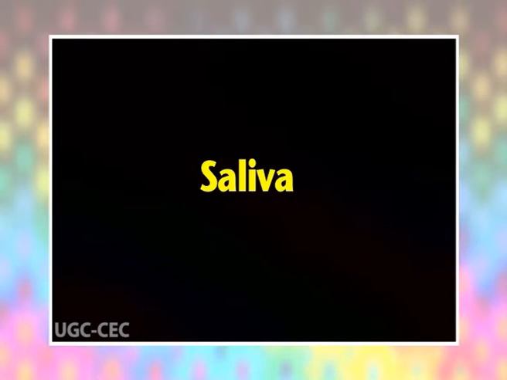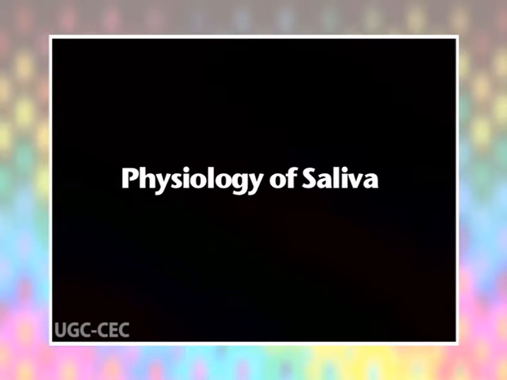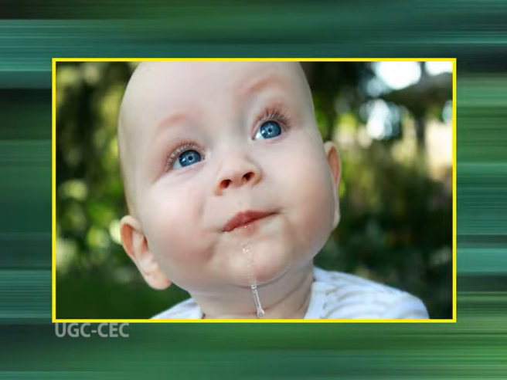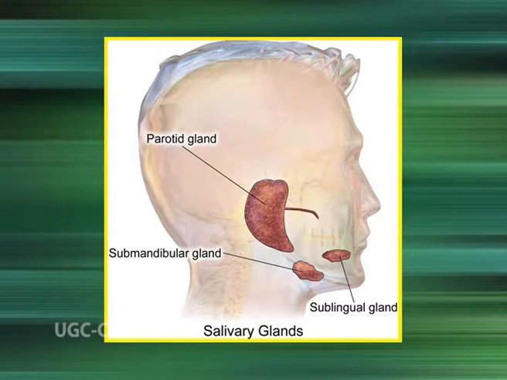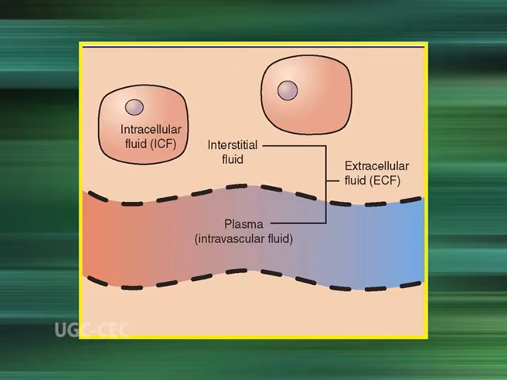Dear students, let's first discuss saliva. Physiology of saliva. Whole saliva is a mixture of oral fluids including salivary gland secretions, cellular material and food debris. Saliva also contains molecules normally found in serum that reach the saliva by several mechanisms. Intracellular routes include passive diffusion, while extracellular routes include ultrafiltration at tight junctions between the cells.